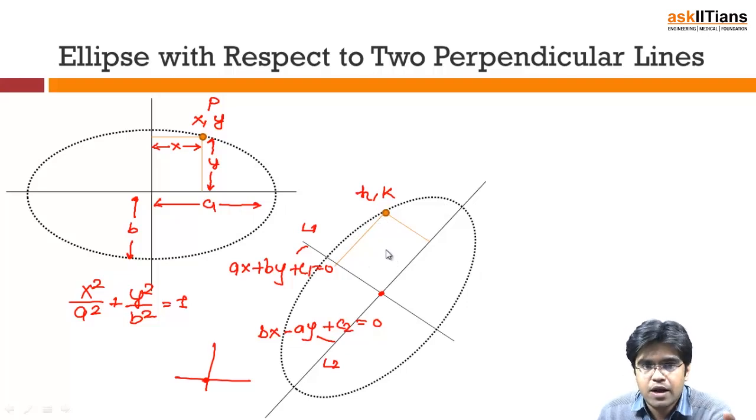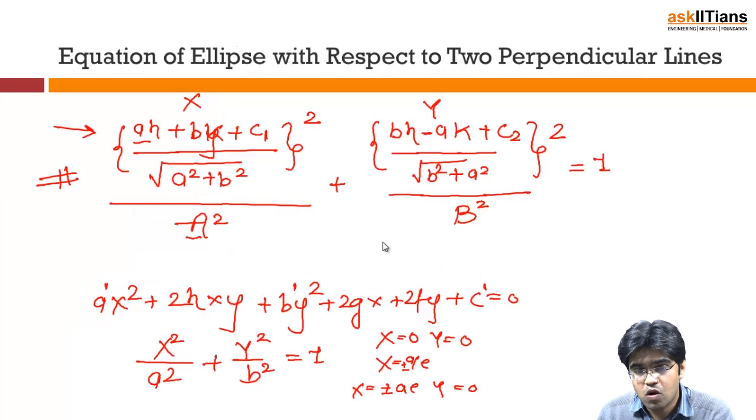Now remember, you may ask me which is the major axis and which is the minor axis. That you have to figure out. As I said, the values of A and B are known, so whichever is bigger, that is your major axis, and whichever is smaller, that is your minor axis. So moving on, this is the last concept that we have studied. This was an important one as well, so do remember this.